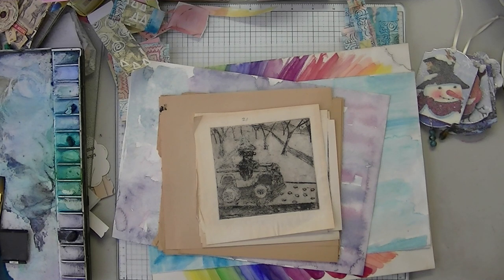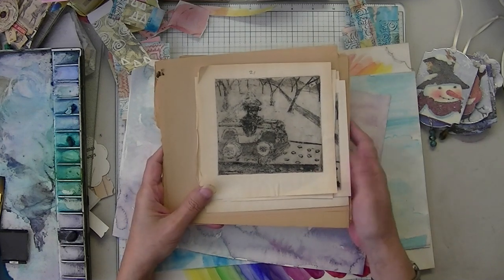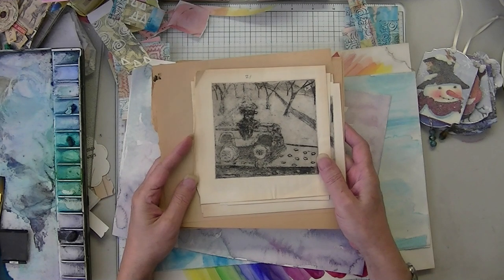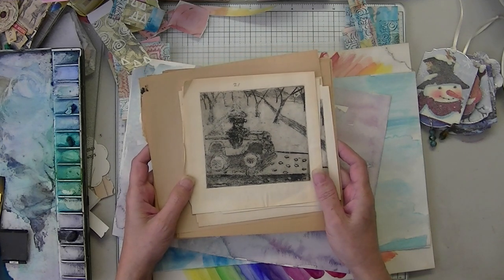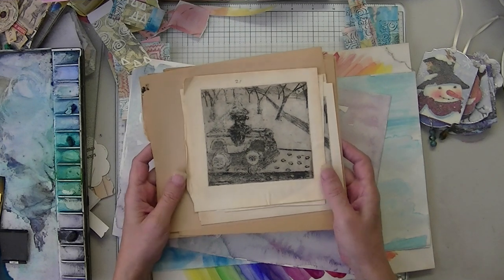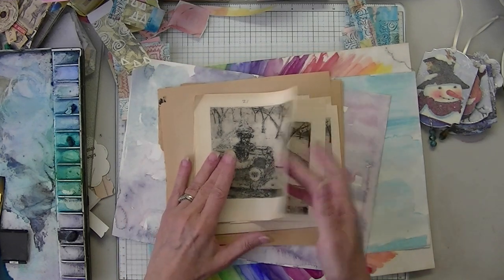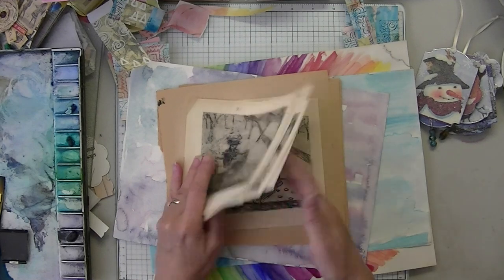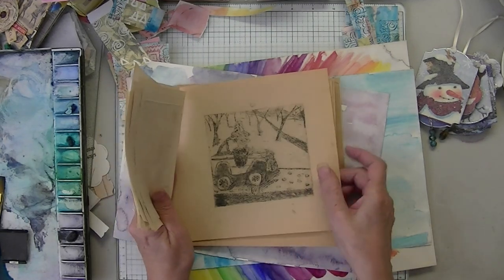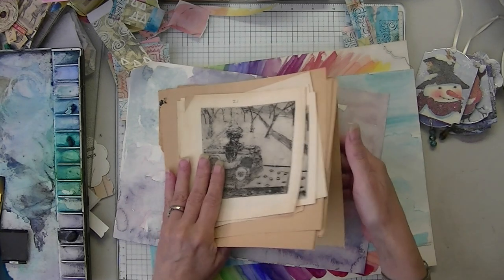So I don't know. I just gave it up. Maybe someday in my old age I'll go back to it. But that leads me to today's project, and I was looking around. In the vast territory that is my basement, I have tons of sketchbooks filled with all kinds of things. As I was looking around, I found these line of prints that someone gave me in high school, and I can't remember who it was, but these are over 40 years old.